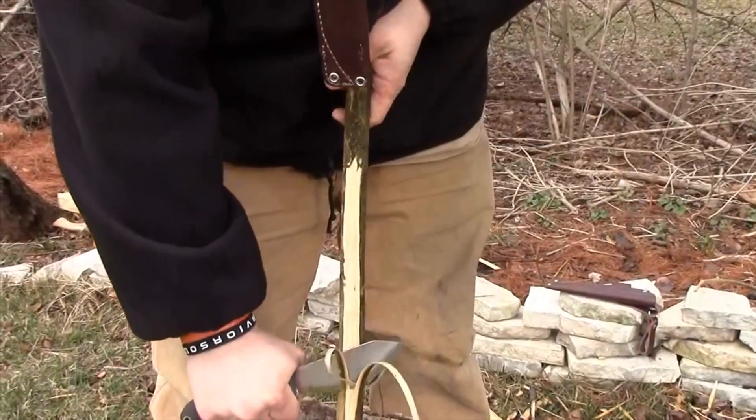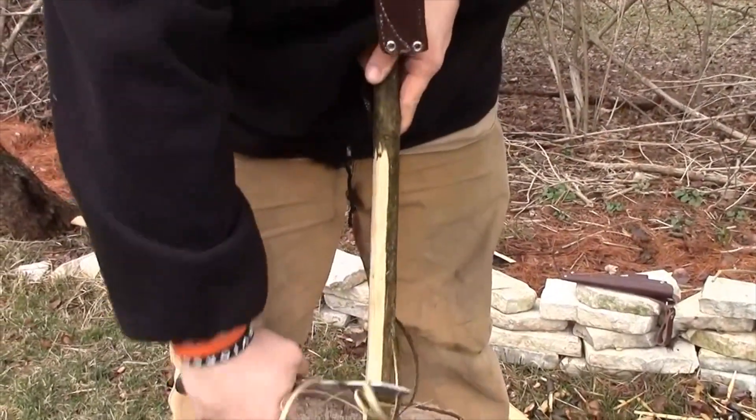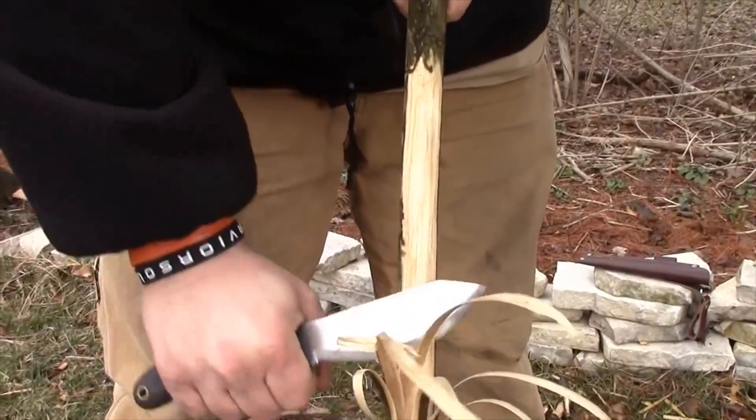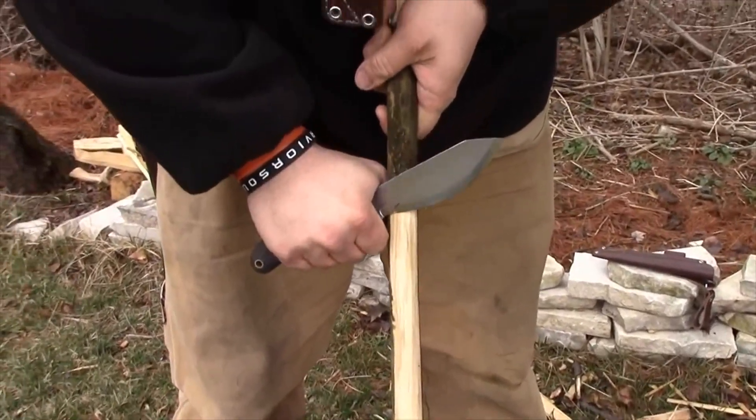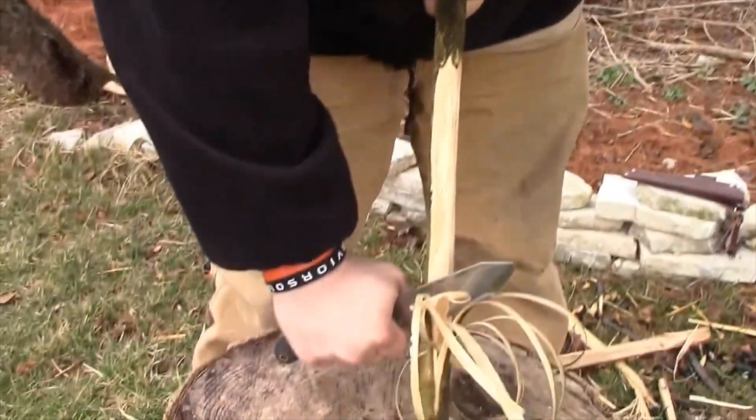This handle is amazing — one of the most impressive handles I've ever held. I almost like it more than the GNS, which is also made by LT. It's really comfortable. Let's get it on some wood and see what it does. When I first start out I like to make really big thick curls because that's what's going to fuel my fire. It's doing a good job so far. If I come in and hold that edge, it wraps the ridge I previously made and does a beautiful job at feathering.